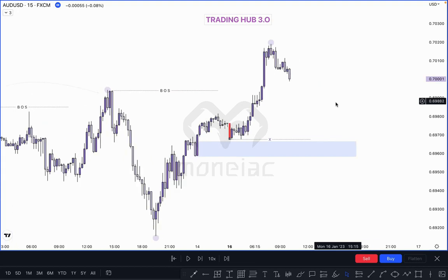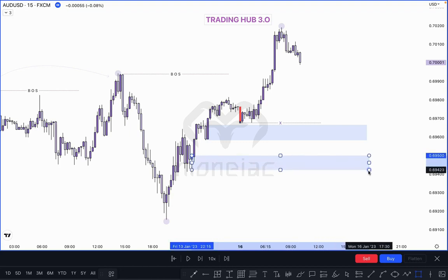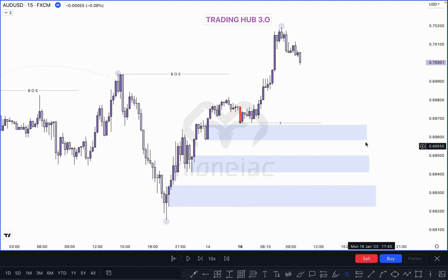So in this case, where is our next order block? Look at this one. This is our proper order block. This one is our second order block at this point. And if there is any other order block just below it, you have to check here. Look at this one. This is our unmitigated order block. So these 3 order blocks are here, and you don't need to get confused. You just have to focus on the first order block and the extreme order block.